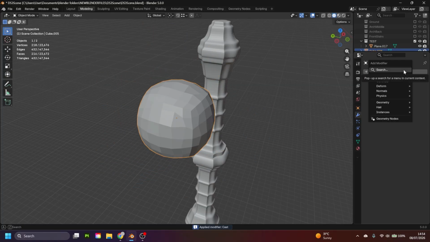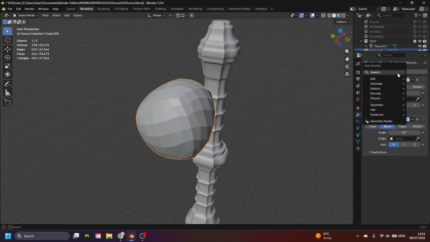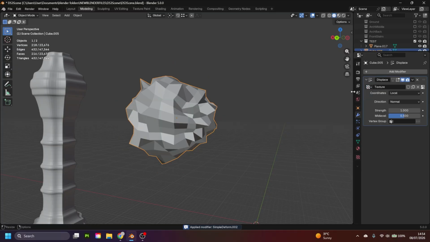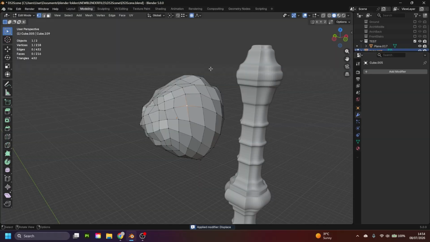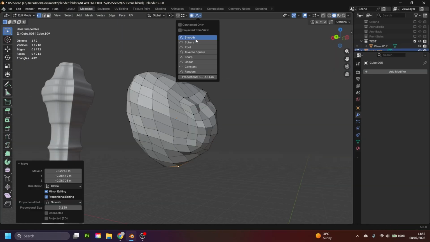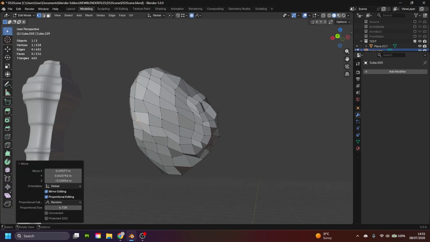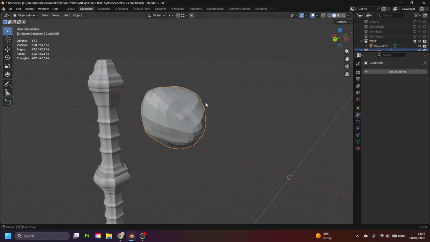Then sometimes I also add a simple deform. I stack them on top of each other using different methods, and it ends up creating just this weird kind of shape, which is exactly what I'm going for. So I can do this again, scale it down a bit. Might even want to grab one of the vertices, press O for proportional editing, and move everything around a bit. You can even use the random mode to make the vertices shift about even more. Now I'm going to grab them again and smooth them out a bit, and we get this odd kind of shape, and that's exactly what I wanted.